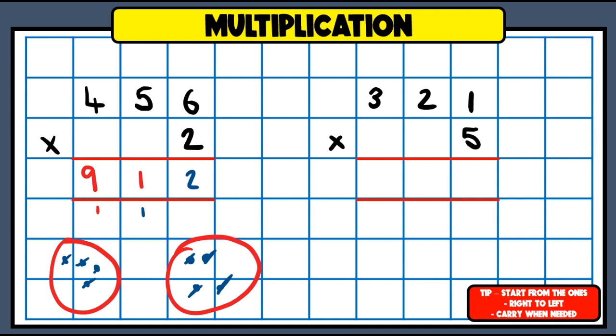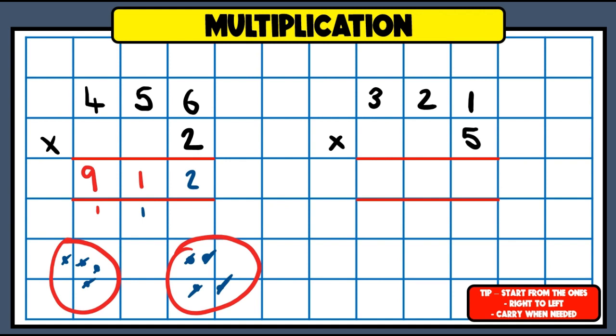Now this is the very, very basic level of doing it. Like I said, the best thing to do is to play games. Go on TT Rockstars as much as you can. Go on Hit the Button. There's also an amazing song compilation on YouTube. So go on YouTube and type in times table songs. If you remember the songs, you'll remember your times tables. It's just like when I ask you what the 5th letter of the alphabet is, you immediately go to the alphabet song. A, B, C, D, E. So same thing with multiplication. It can help you there with your times tables.